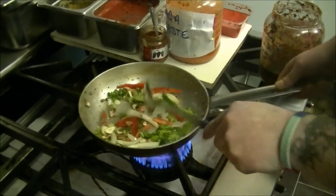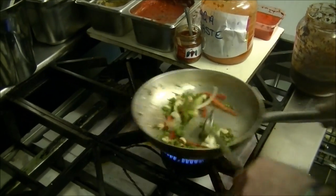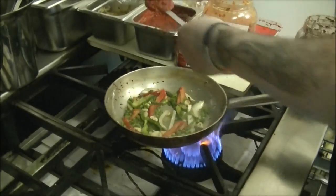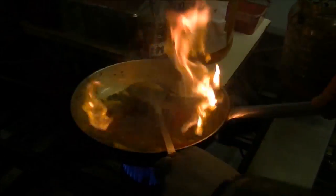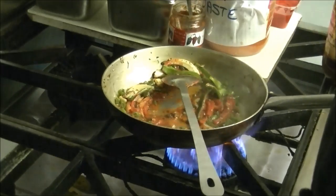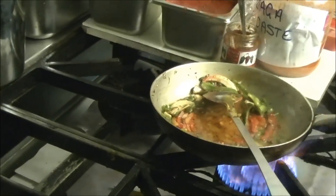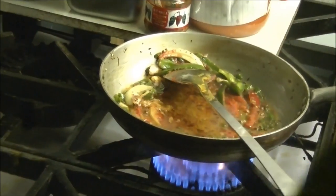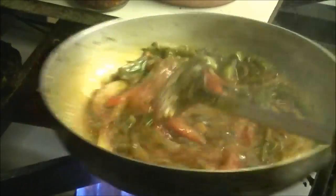We'll reduce to half heat — we don't want to burn anything. Adding tomato paste. We're going to put a little bit of base gravy in here, just the oil from the top and a bit of gravy to loosen it, because there's a lot of spice going in — especially chilli powder. Don't get me wrong, it's not just a chilli powder dish, trust me. Already you can feel it catching at the back of the throat — and that's just the green chilli.